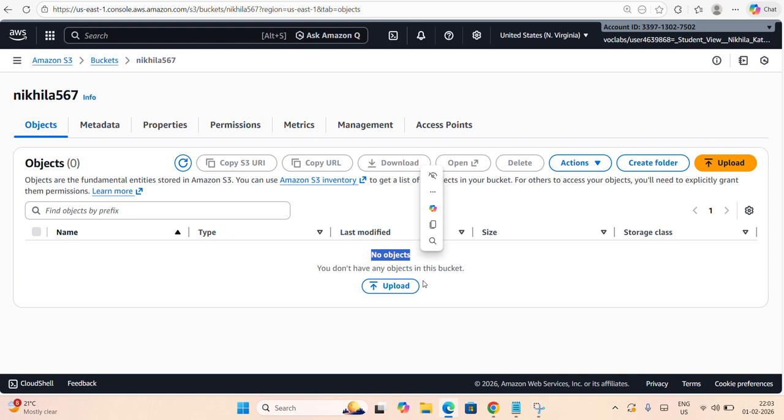What is this bucket? A bucket is nothing but a folder. Just the terminology differs. In Windows we call it a folder, and in a folder we have files.